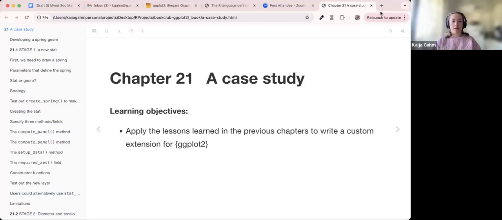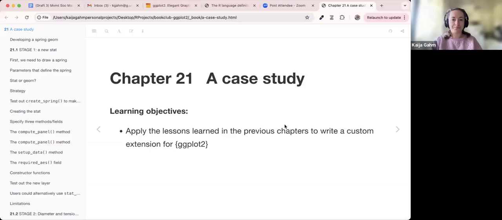And so we're going to be talking about stats and geoms and grobs and the different uses of each of those things and what the limitations are. And I really liked this chapter because instead of just telling us in theory when we might need to use one thing or another, it actually leads us through and has us encounter the problems in real time. You do it one way and then you encounter a problem, do it another way to fix it, and then encounter a problem, et cetera, et cetera.